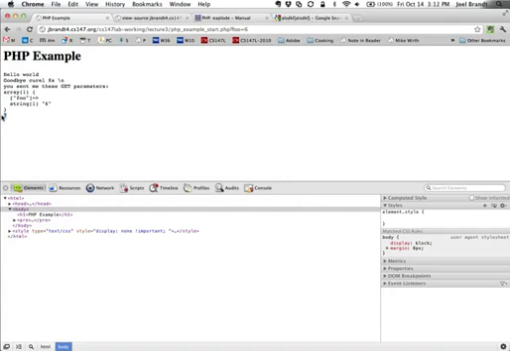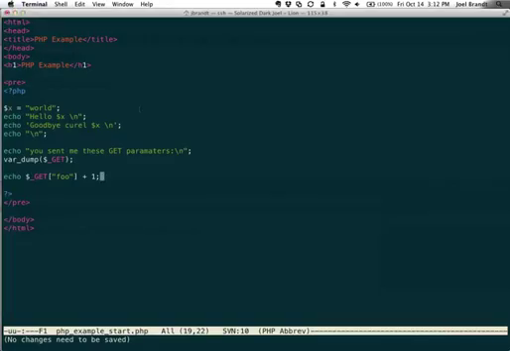Great. I'm sure this is seeming very exciting that now you can create something that adds numbers. All right, so let's talk about some more exciting features of PHP. As you've noticed, PHP can be interspersed with HTML, and that gives you some power.